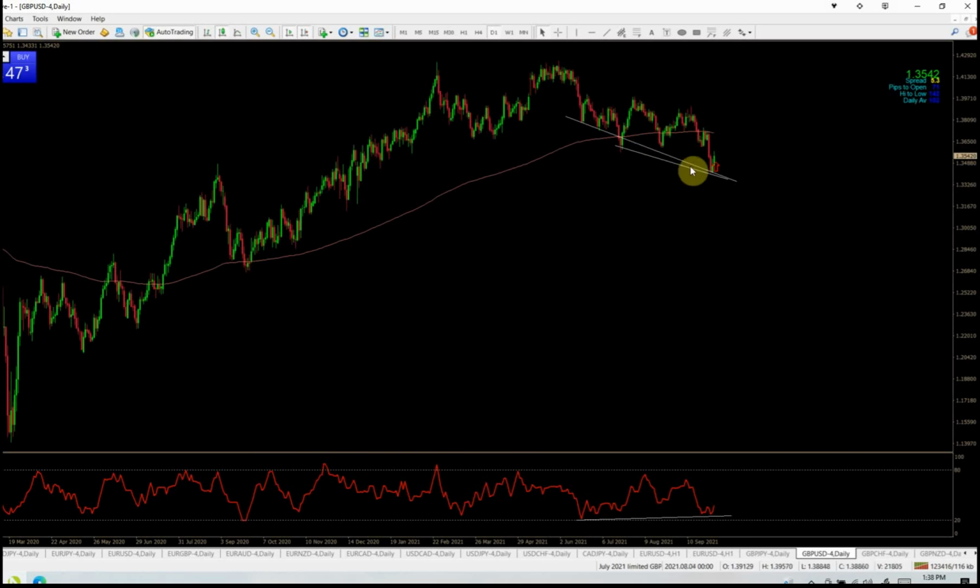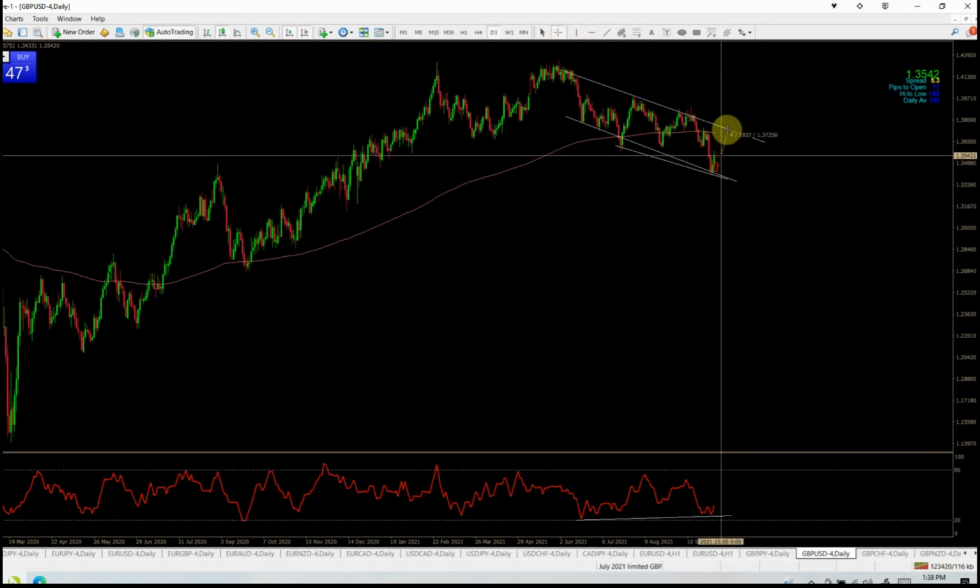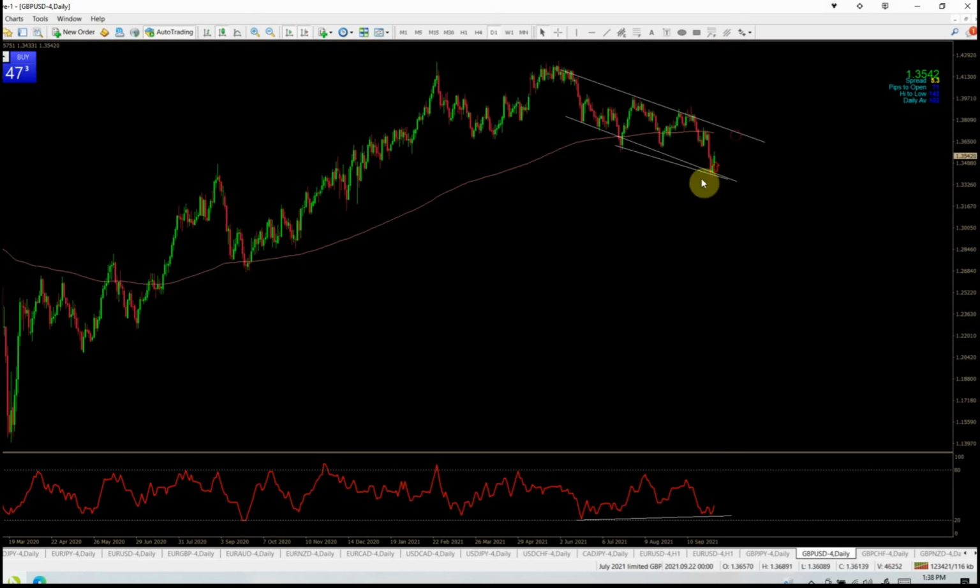And you just need to be aware of when these touches happen and understand that if you see any kind of divergence on your MFI indicator, that's a good potential reversal trade to take, even if it's just bouncing in between these trend lines. Okay, if I drew an upper trend line here, if this bounces, then my minimum target would be for it to get back up into this area, which, depending how long it takes, is 170, 180, 150 pips, however long it takes for it to get back up here, it's still a significant number of pips, even if it goes no further, okay? So that's just a trade you can take and set and forget it, okay?